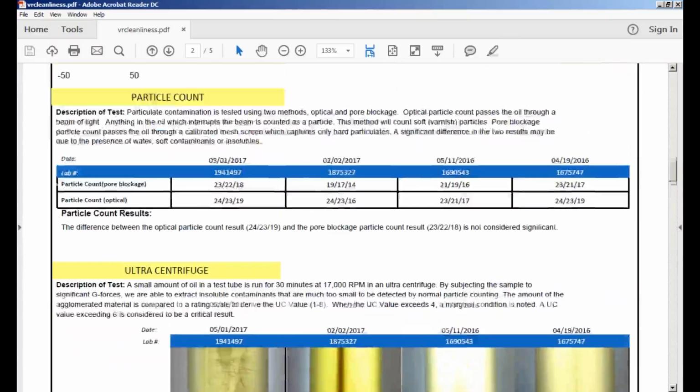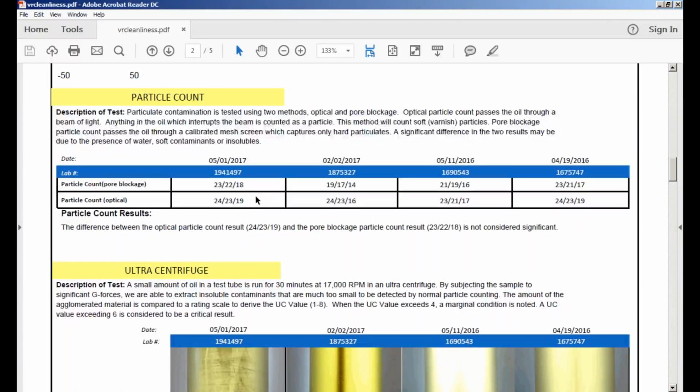I'm going to page back up here. That's what this is telling us here with this particle count. We don't have that much difference. So, if it was soft particles, we would have a big difference because they would be pushing through the pores. But this one has no difference. So these are, in general, hard particulates that we're finding with both types of method here. All right. So, here our recommendation might be to check current filtration and see if there's an issue.